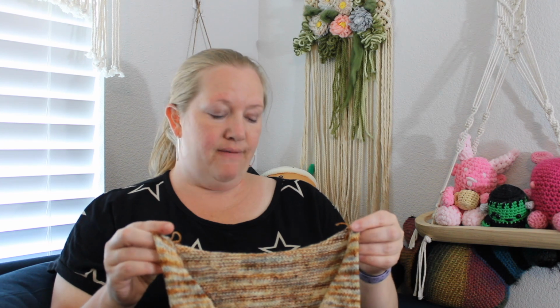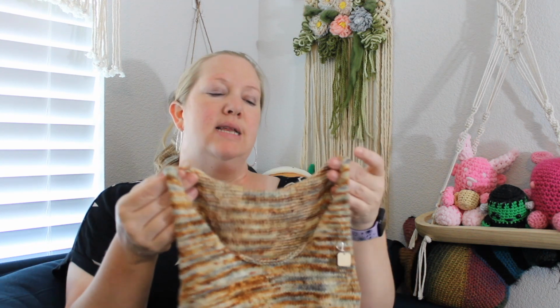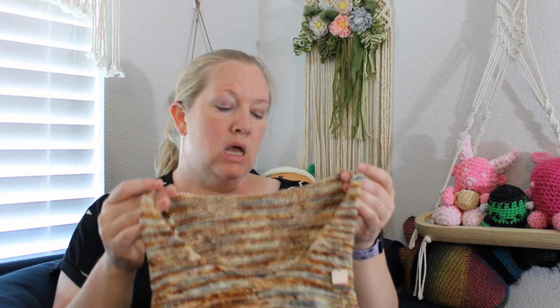The vague hope in my mind was that there's supposed to be ribbing at the neck and at the arms, and I was going to be able to do that this weekend, including the sewn bind off, so that when I travel next weekend, I can use whatever yarn I have to get as much length as I want. And then I realized I'm not going to be able to pick up, do the ribbing, and do the sewn bind off for all 3 of those right now. Not while getting anything else I needed to do done this weekend.